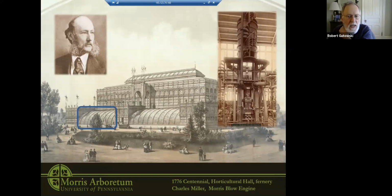John was on a committee within the Centennial. He was on the committee for hosting the president when the president visited and that kind of thing. Stuff, I think, associated with the Union League. But he was also an exhibitor. And Charles Miller, who was the chief horticulturalist for Fairmount Park and for the Centennial, was hired by John to lay out Compton, the private estate here.